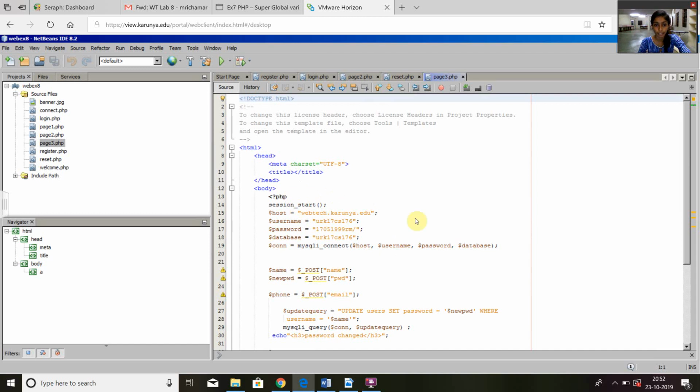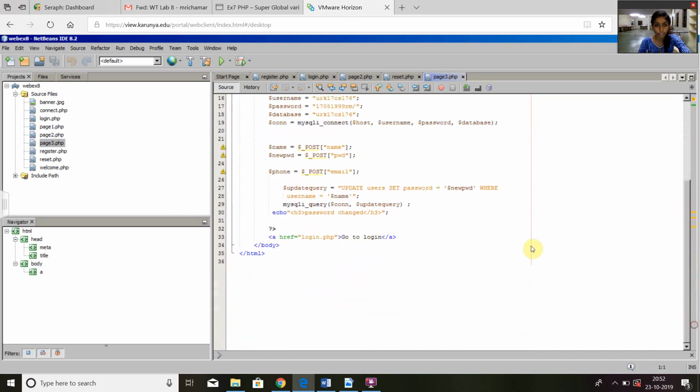Here session start, again I've connected the database, and using post I've got the value and stored it in a variable, new password, and I'm going to update this new password. So update user set password equals new password where username is this name, and I'm going to execute this command, and then echo password changed. In that page I've given login.php, so clicking on this goes to login.php.